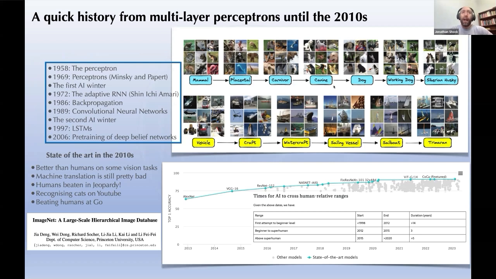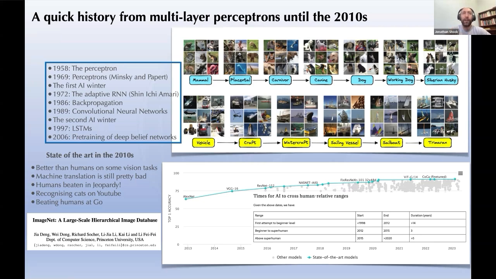So around the 2010s, something really important happens. And it's actually not about developing much more powerful types of neural networks. What's important is the data that is trained on. So Fei-Fei Li was the lead on this. And she said, what we really need is to come up with an enormous set of very well curated images. What happens if we try to train a neural network on millions and millions of different images? And that's exactly what they did with so-called ImageNet. And it turned out that this was key.